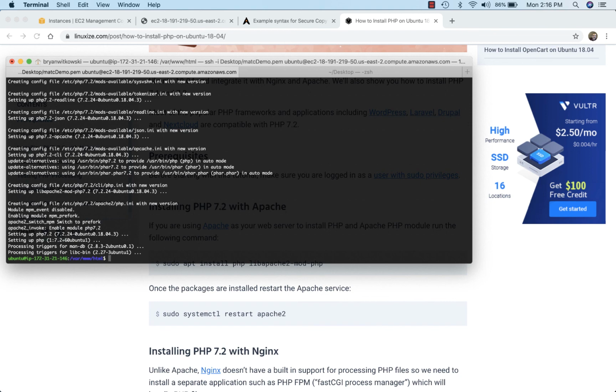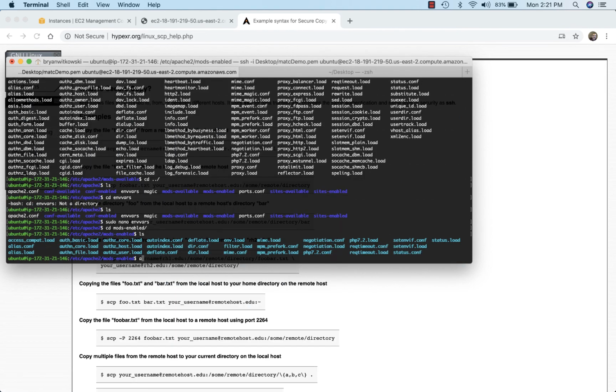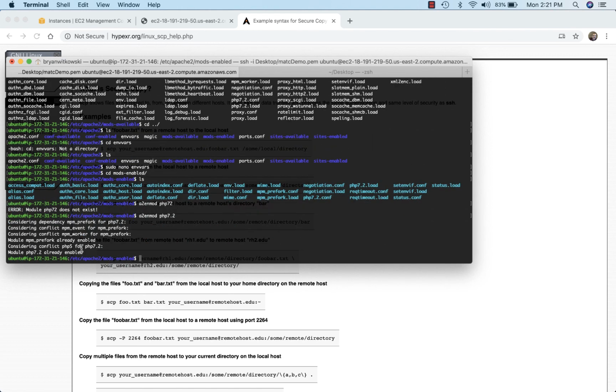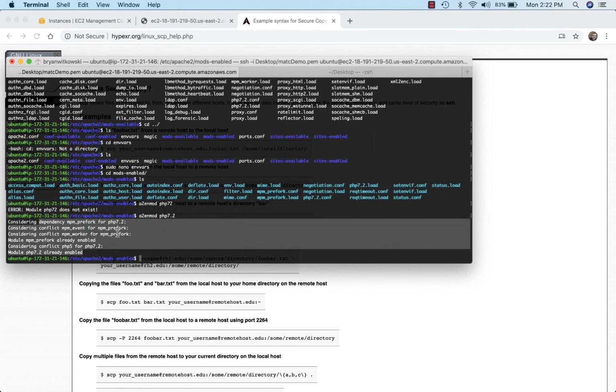Okay, and then I have to do one other thing. I have to change my web server configuration file so that it knows about PHP. My web server configuration file is in /etc/apache2. So I'm going to do a2enmod, which is Apache 2 enable mod php7.2. I can't remember if it's 7.2 or 7.3. Let's try 7.2. Okay, so it tells me it's already enabled. And what I want to do then is restart Apache.